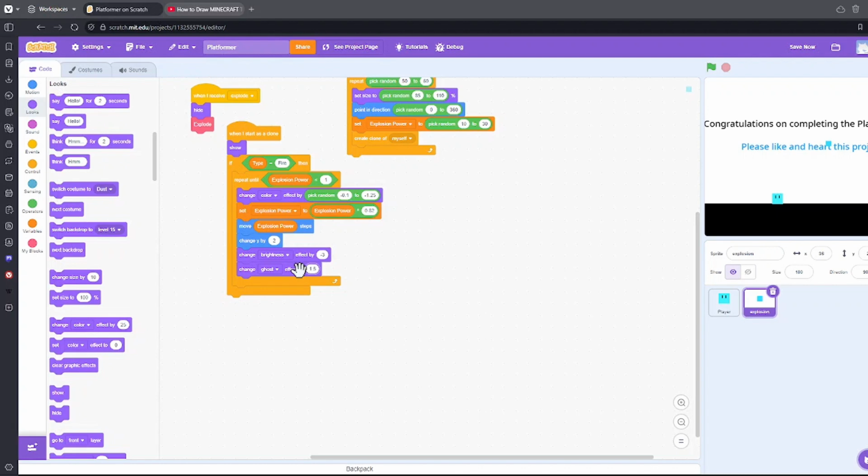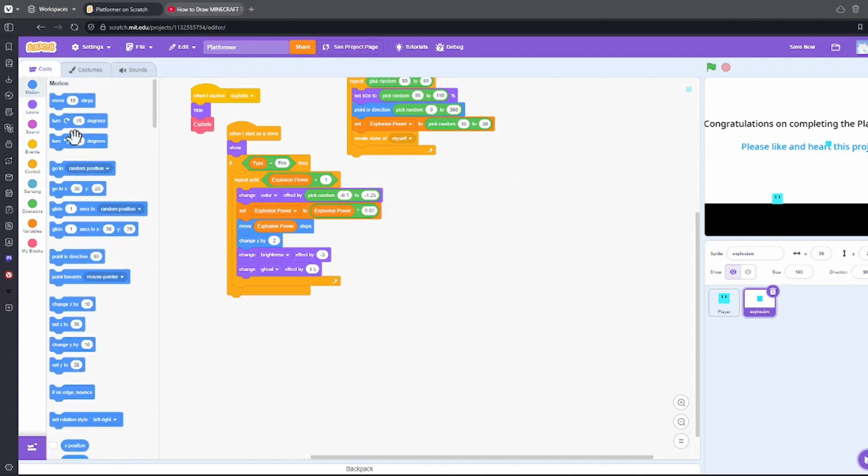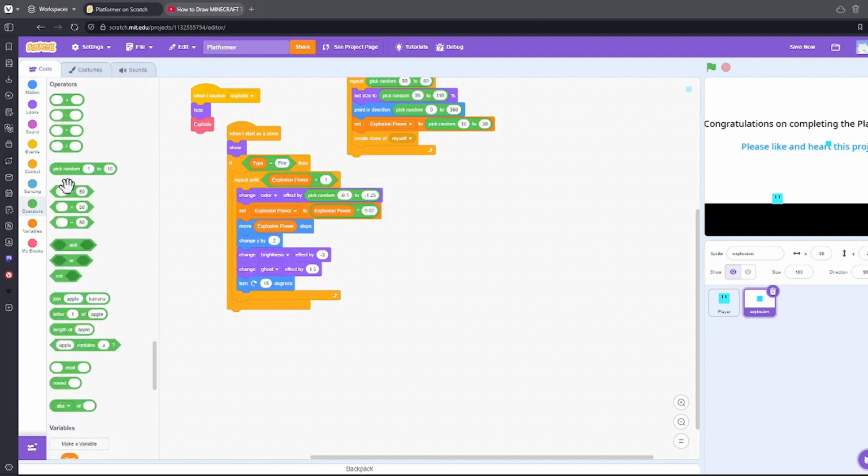So let me look and find my other part of the explosion code. Okay, so we're going to turn clockwise pick random negative 20 to 20 degrees.